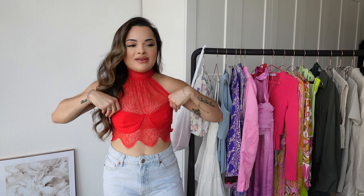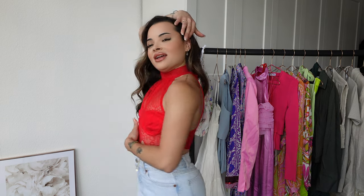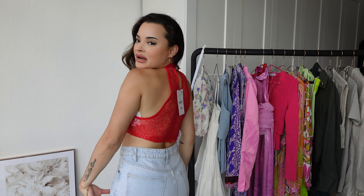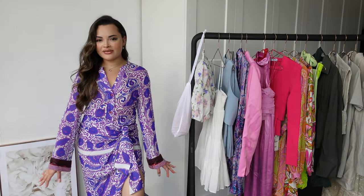This is basically a halter neck red lace top — it's a lingerie type of top, very sexy. It's giving me Spanish vibes and since I used to dance flamenco I kind of love that vibe, but it's not something I would actually wear so I'm not sure why I purchased it. I thought I'd show you guys because maybe somebody would love it. It's a size small, fits fine, and was easy to put on.